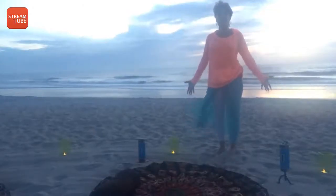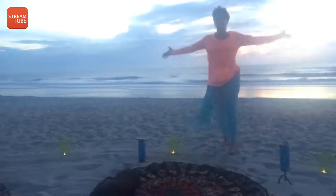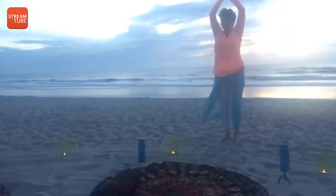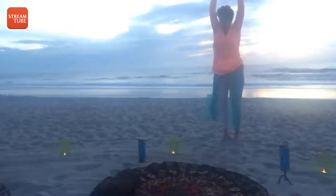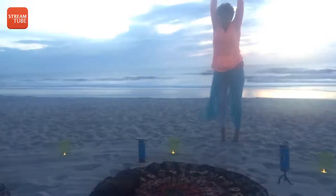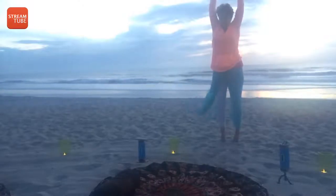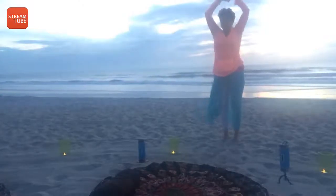Inhale. When we inhale, raise the arms up to the sky, nice and tall. Clasp the hands, lace the hands, and stretch the palms towards the sky. Breathe in. Look down at the ground. Come up on the toes. Inhale, hold the inhale. Exhale, hands to heart. Slowly come down on the heels.